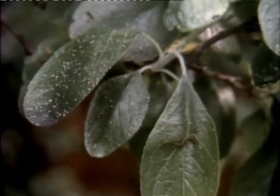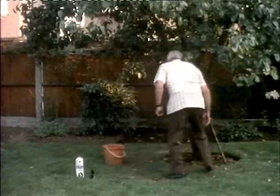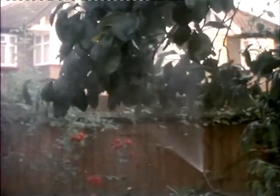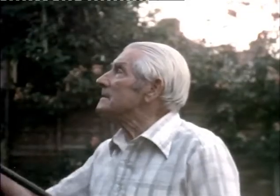Since the garden is always under attack, Fred now finds a plague of aphids intent on devouring the Victoria plum tree. As we've already seen, a resourceful gardener will be armed in advance with a plentiful supply of insecticides. This is absorbed into the sap of the tree, as against a contact insecticide which kills the insect on contact. With systemic, the aphids suck up the sap and poison. Using a pump sprayer, he can direct a powerful jet up to the highest branches and nothing will escape. Again, this shouldn't be done in strong sunlight.